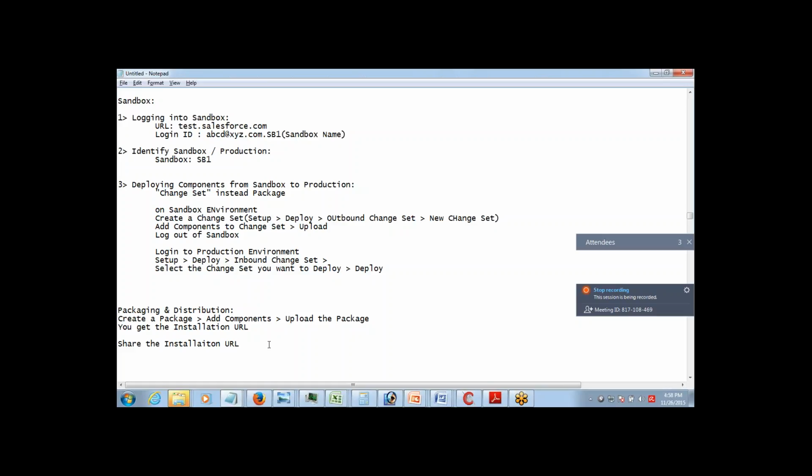Basically, there are four different types of sandbox. When you have a sandbox, you have it for different reasons, and every company can have a different requirement from the sandbox. Some company may need the actual data in the sandbox also. Some company will say, I just want dummy data on the sandbox.